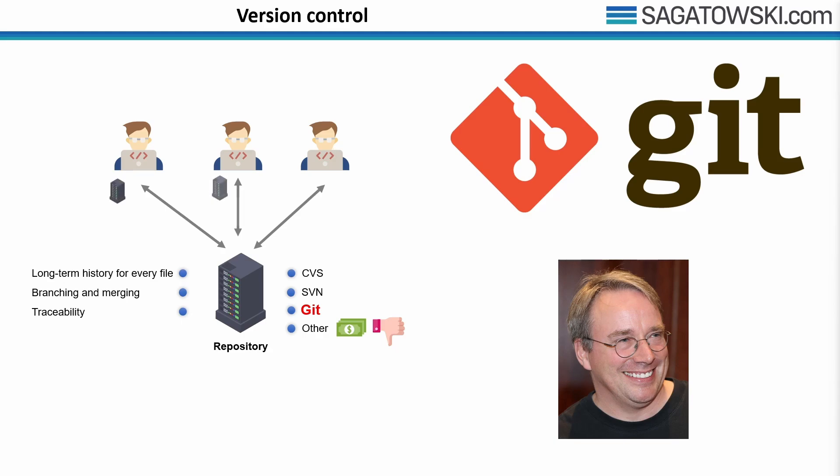Git is what is called a distributed version control system. What differs this from more traditional centralized systems like SVN is that Git uses multiple repositories — including a centralized repository and server as well as local repositories. Git does not necessarily rely on a central server to store all versions of a project's files. Instead, every user clones a copy of a repository and has the full history of the project on their own hard drive, while the original is stored on a self-hosted server or a third-party hosting service like GitHub.